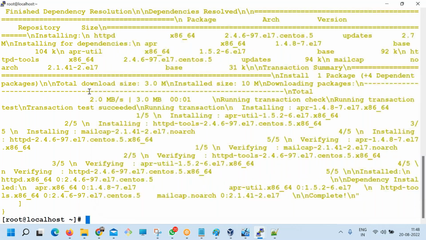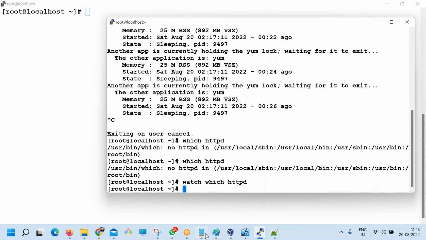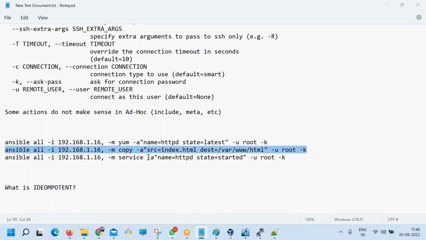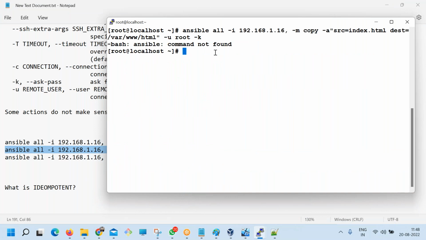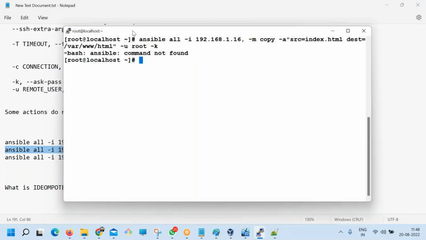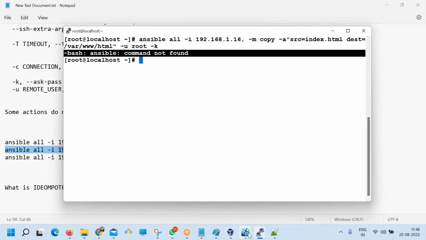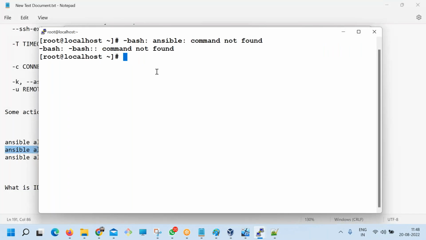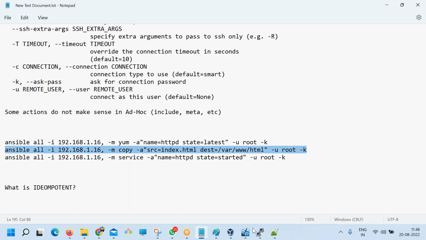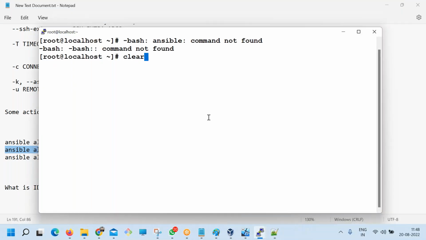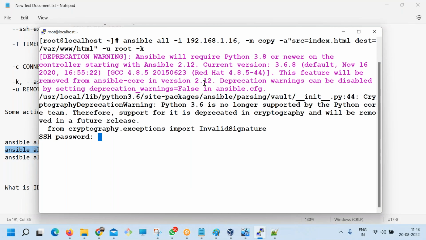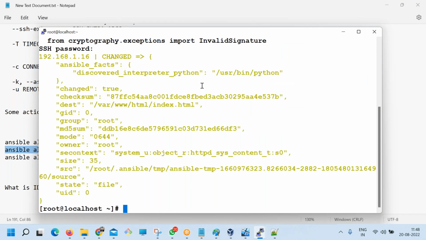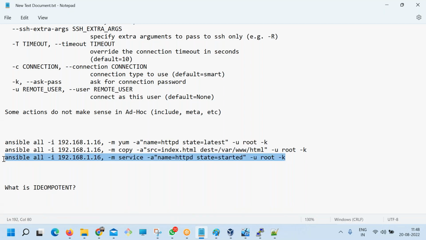Okay, so you got httpd done, and now let's move on to the second code. Enter. Oh, what did I do? Oh, by my mistake. Yeah, this is the right ACS. Clear the screen. Rajesh123. Done. And this is the last one.